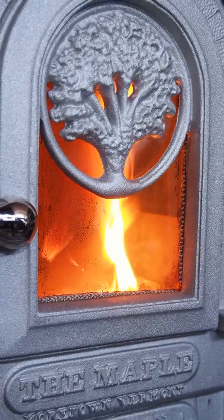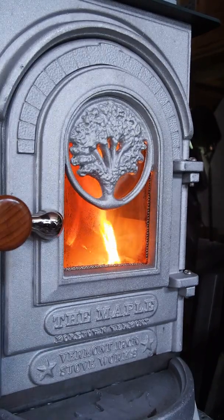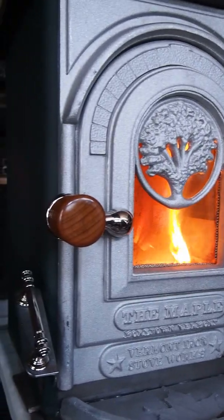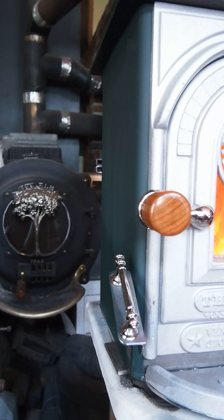Let's see if we can zoom out a little bit and get the whole picture again. It's very quiet and peaceful. Let's see, to review, and it's a little bit dark in here, I've painted the sides the midnight green.